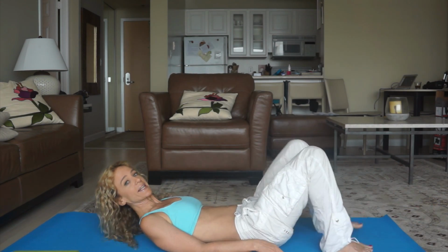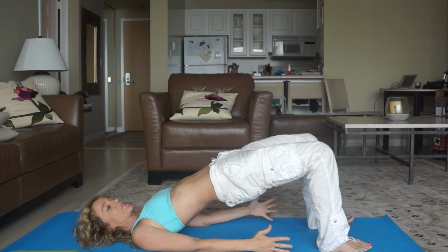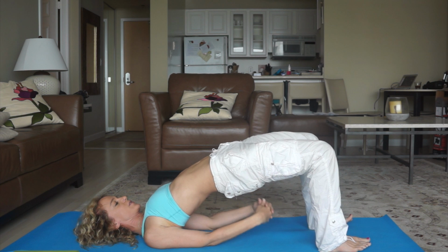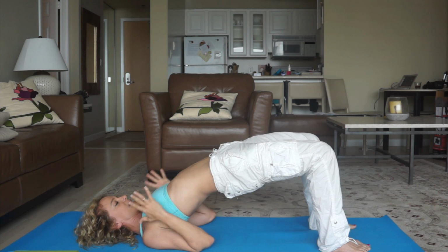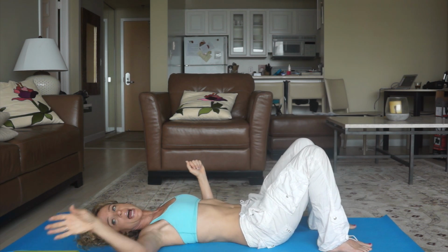Come onto your back, knees are bent, palm the floor, take a deep inhale, lift the hips, walk the scapula, the shoulder blades towards each other, interlace the fingers, big belly inhales and exhales. Right, opening up the entire front of the body. Do at least 5, 10, 15 breaths here. Depends on how much time you have.